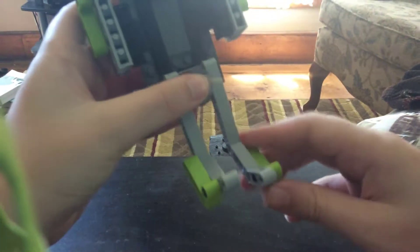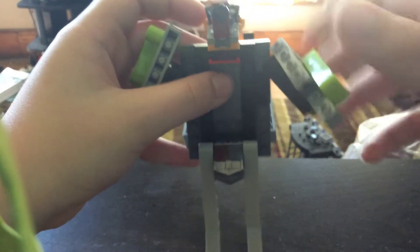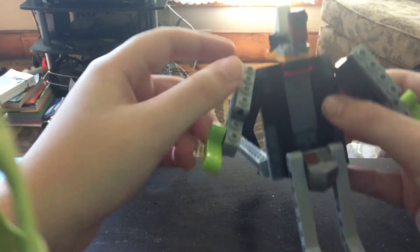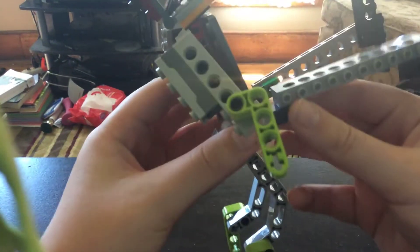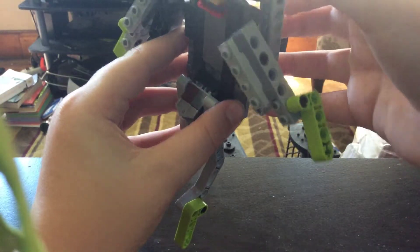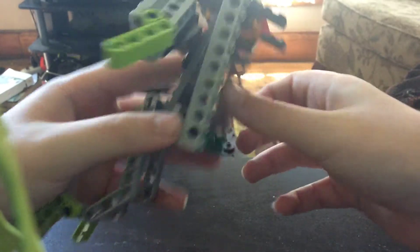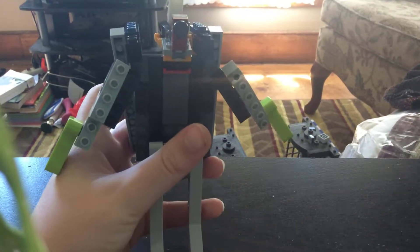Then the next thing you do is stand him up, fold these down — you can flip this out if you want but I like to keep it down. Then you fold out his legs. He can't stand unless you do that. Then fold out his little arms — fold that out and then fold that out — those form his hands. You can sort of put him like this; now he's in a shooting pose. You don't want the legs just dangling off his back, so what you can do — flip these up and put them on the shoulder.